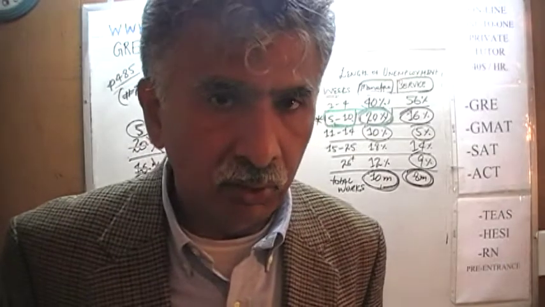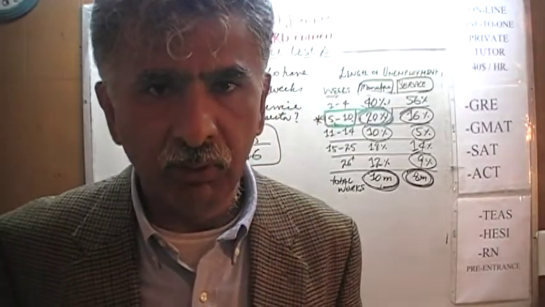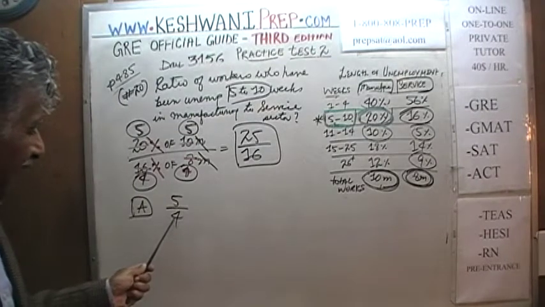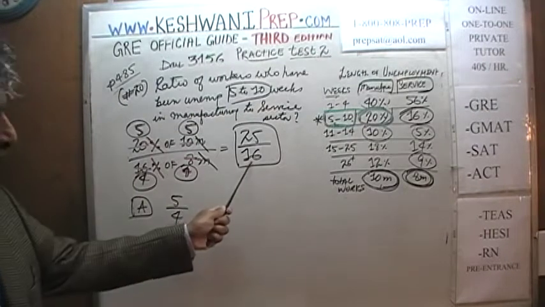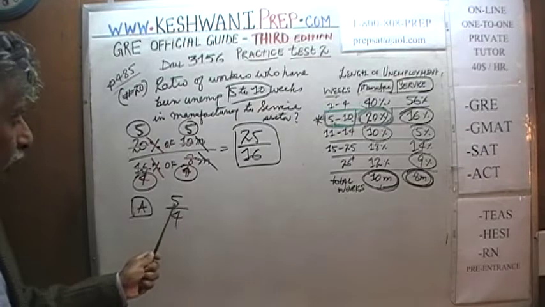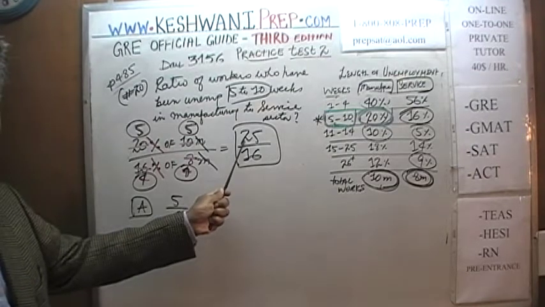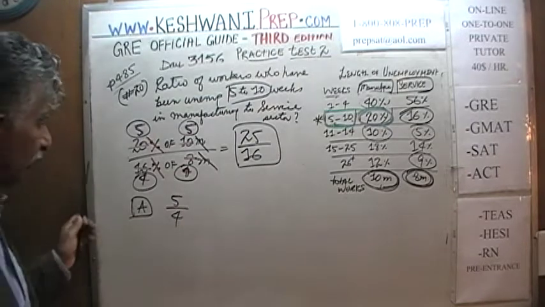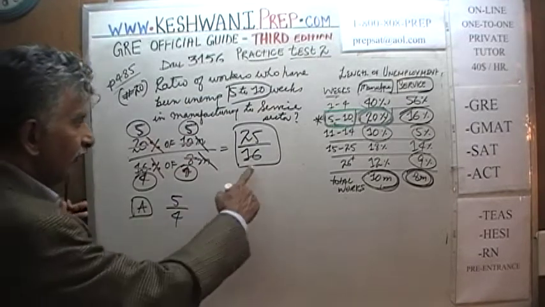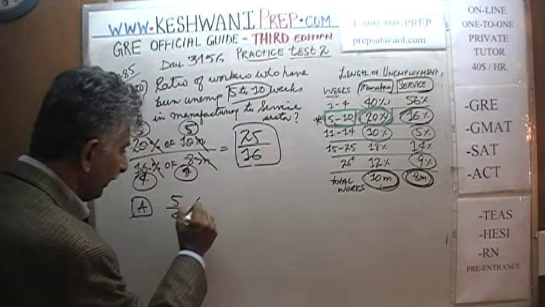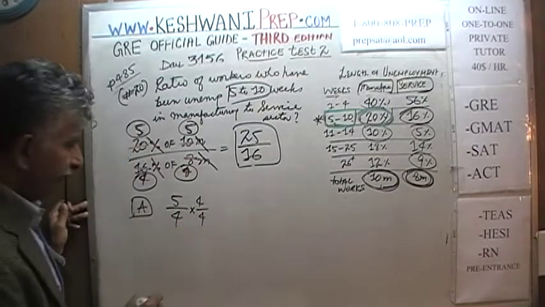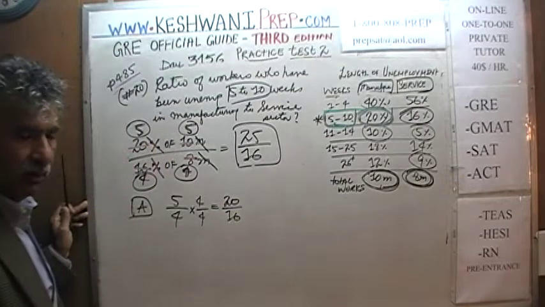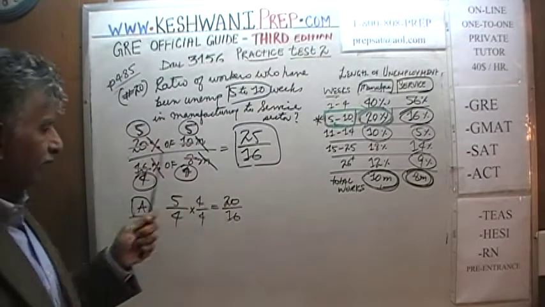Another method, without having to do any calculation, is to simply match the denominator of this one to the denominator of that one, or the numerator to the numerator, and then make your decision. Does that look anywhere close to each other? I'm going to show you both ways. Let's match the denominator. This is 16, this is 4. Let's multiply top and bottom by 4. If we do that, we can clearly see that what we have is 20 over 16. We want 25 over 16. That is not the answer.